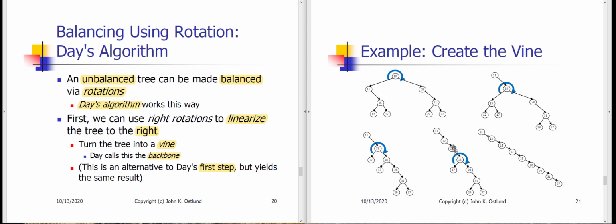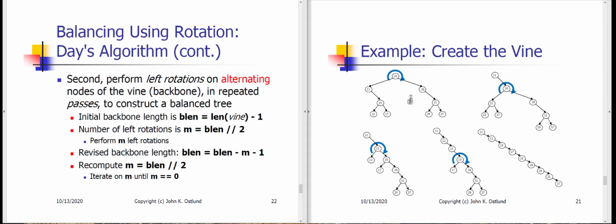And now we've got 3 nodes at the top in a linear sequence. And we'll find 18 again and do a rotation there. And that will bring the 17 up above the 18. The 18 will be below and to the right of the 17. 28 will be below and to the right of the 18. And you can see that at each step we're getting closer and closer to a vine, okay? And I've left a couple of steps out here, but we will get to this vine with 11 at the top and 37 at the bottom, and all of these nodes hooked together in a list on their right sides, pardon me.